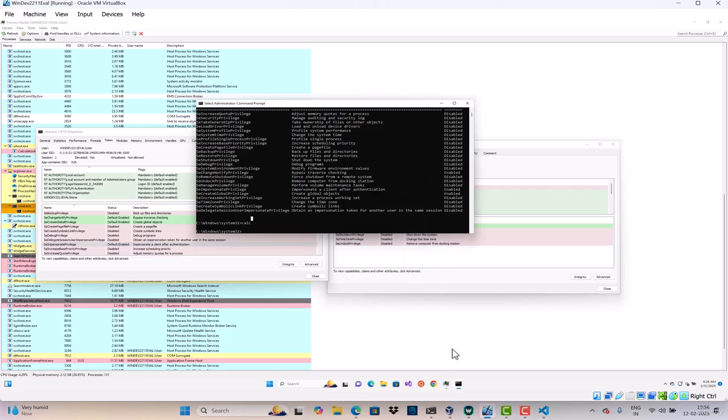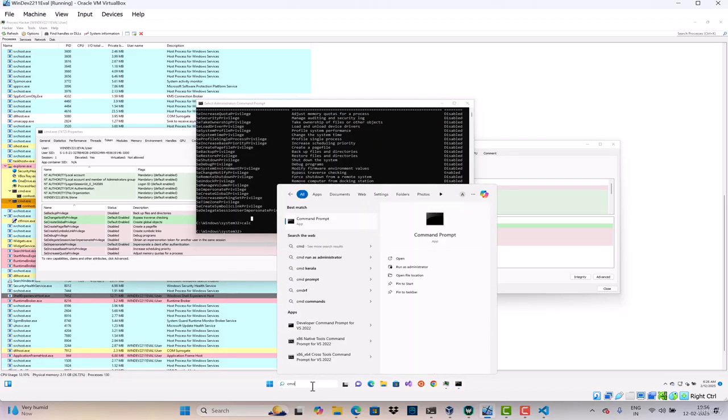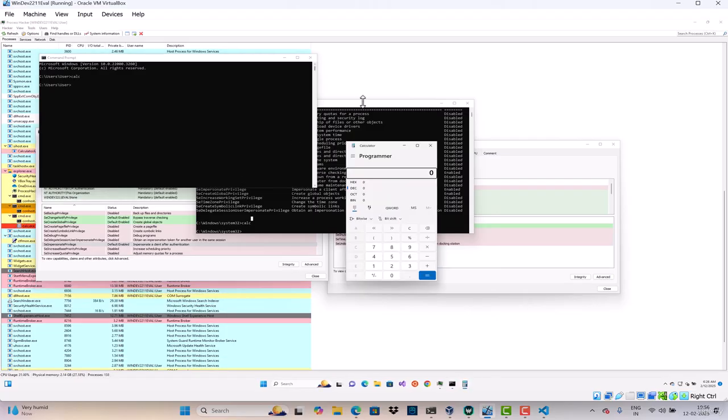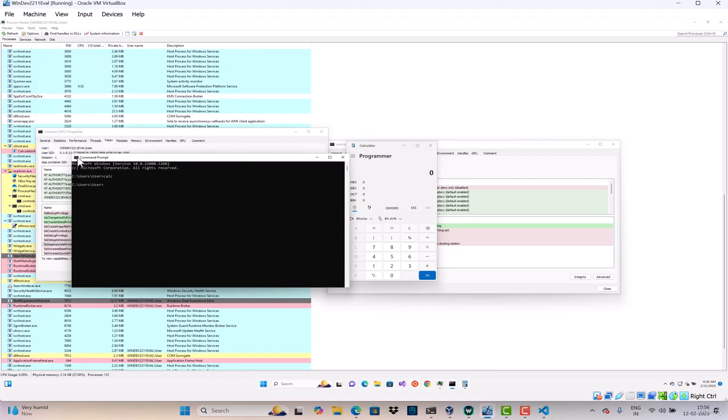Okay, so let me close this and move to a normal CMD. And if I open calc.exe here, this is the normal user privilege. This user has a certain access token. So sometimes he is unable to access all the files and resources inside the machine because he is at medium mandatory level.